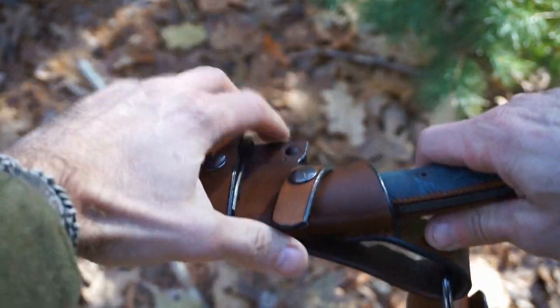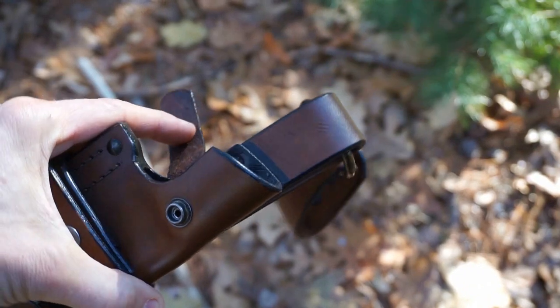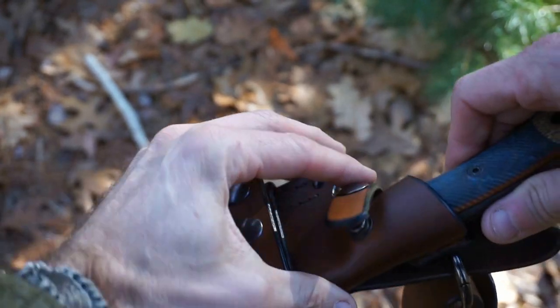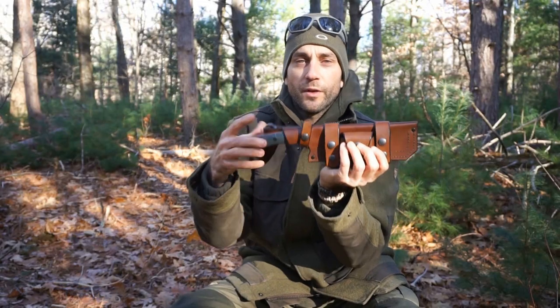High end and just an overall perfect fit. As I take my knife out you will see it's just beautifully shaped, and when the knife goes in it's nice and smooth — no problem. Good lock into place, and then the retention strap nicely over the top of the handle to give you overall quality security.